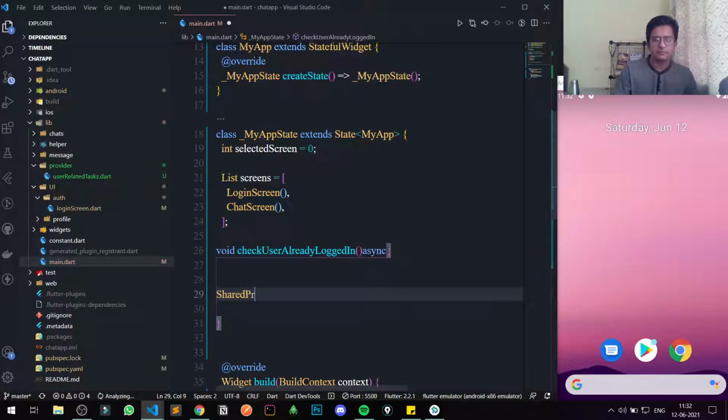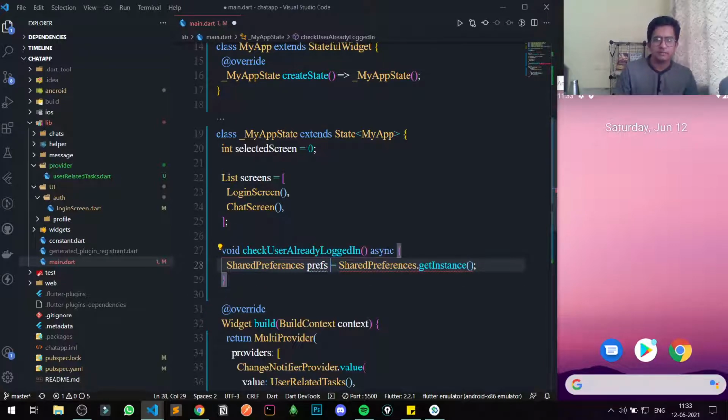Shared preferences equals to SharedPreferences dot getInstance, with await.